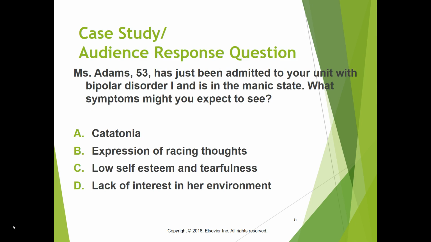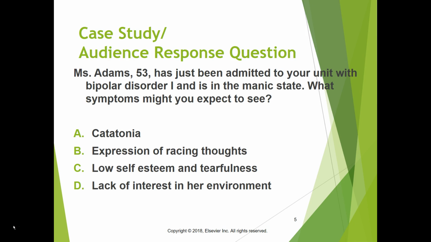A little bit of a case study. Ms. Adams, 53, has just been admitted to your unit with bipolar disorder 1 and is in a manic state. What symptoms might you expect to see? Well, we haven't really talked about symptoms yet, but one of the choices would be A, catatonia, which basically is being pretty much mute, not talking, not moving, not communicating, not responding whatsoever.